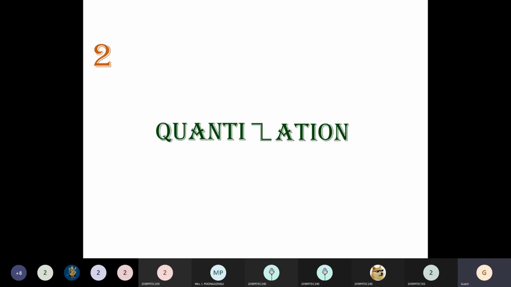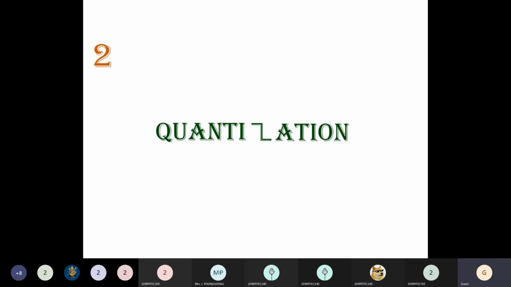Then next, first we have to know about the sampling. So what are the things we have seen? The definition of sampling, the types of sampling, the Nyquist rate, undersampling and oversampling and all. If we take the samples at the Nyquist rate, we can avoid aliasing. What is meant by aliasing? Aliasing is nothing but overlapping of the adjacent frequency. This is one kind of noise.